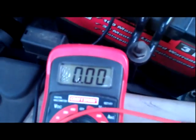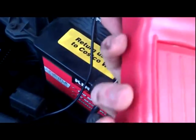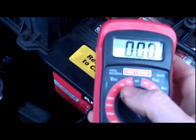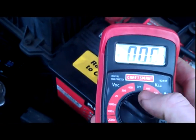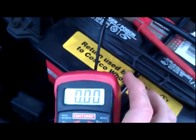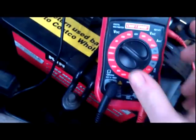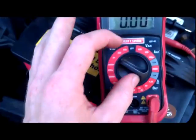With the car on, you should see high 13s, low 14s with the voltage. If you're wondering what setting I have this on, this is a regular Craftsman voltmeter. I have it set to VDC — that's volts DC. There's volts AC for house current. AC is alternating current, which is considerably different than direct current. Direct current is denoted by a square wave, and alternating current has a regular sine wave — a curved wave with the crest and the trough, if you remember that from high school or college.